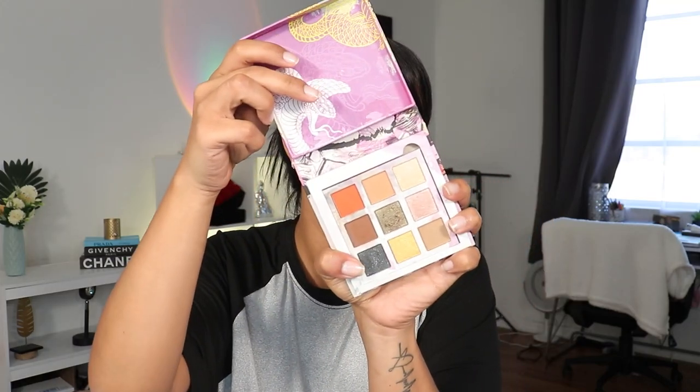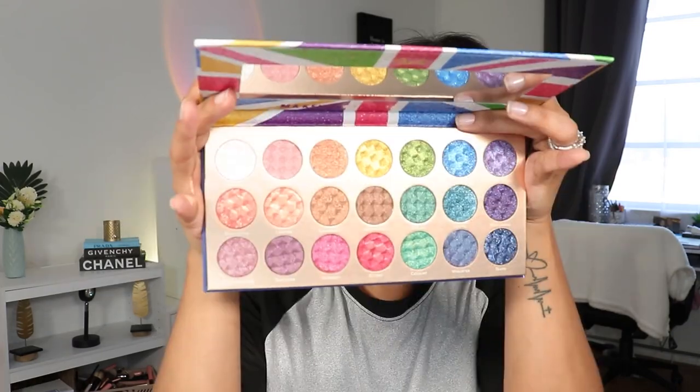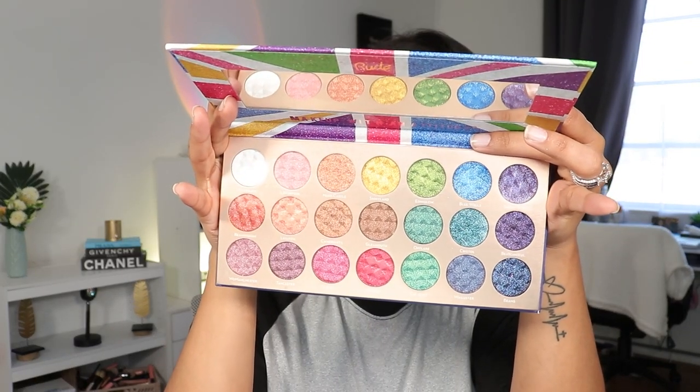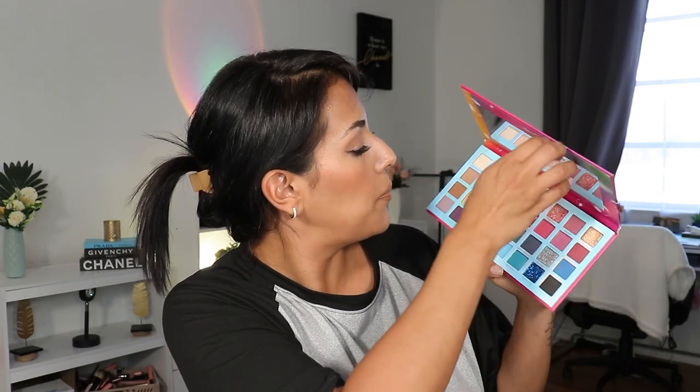The PlayX Cobra Kai palette — we're all familiar with this. It was a nice palette but not overwhelmingly amazing. I like that you can remove the insert and work with it, but I'm gonna let her go. I'm doing this without really thinking because if I think about it, everything stays. The Estate Fall Edit palette — I think this one's gonna go. The Rude Cosmetics United Shimmer Room — I've had her for like three or four years and haven't gone back into her, so she's gonna go. The Amor Us Bubble Pop palette — it's a nice selection of colors but I don't see myself pulling her out again.